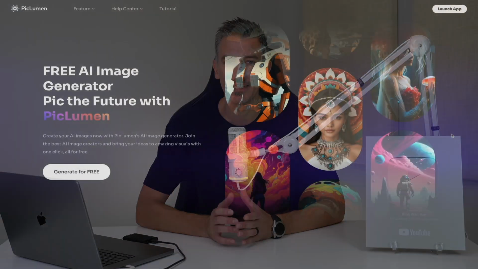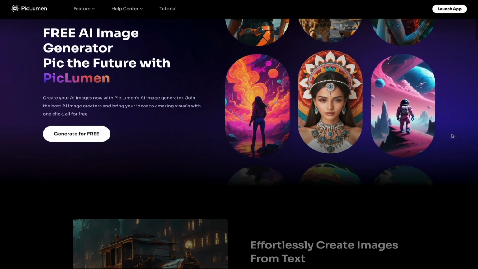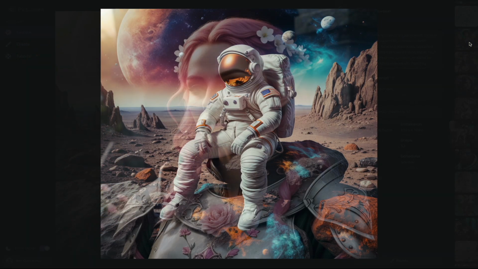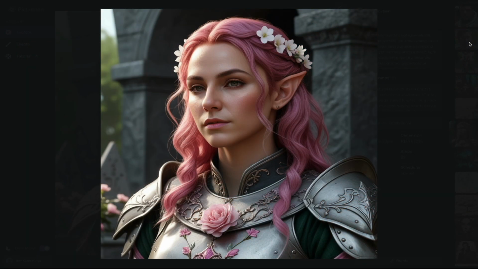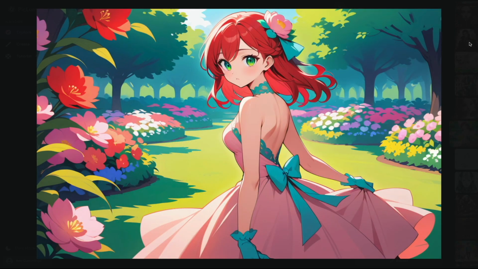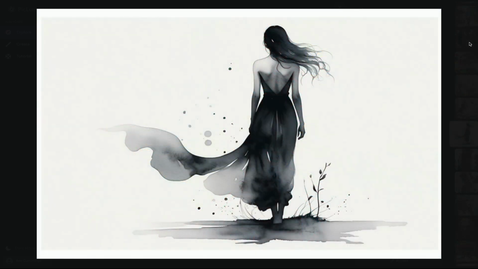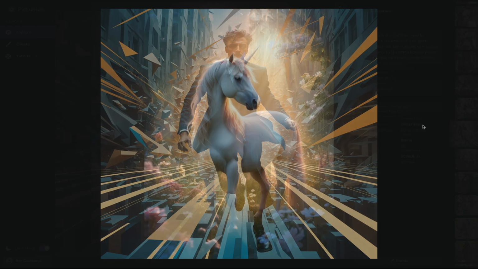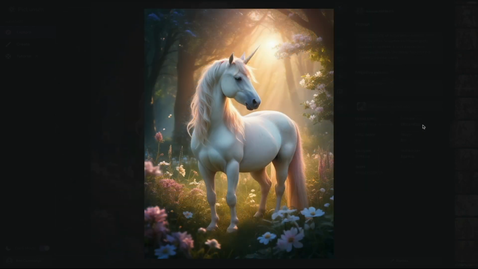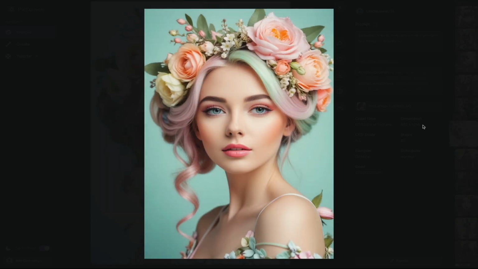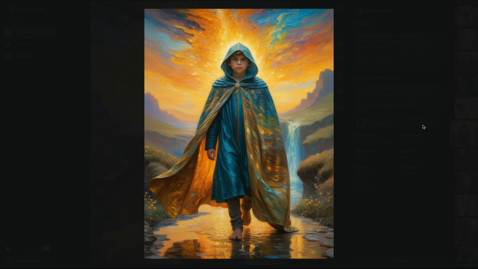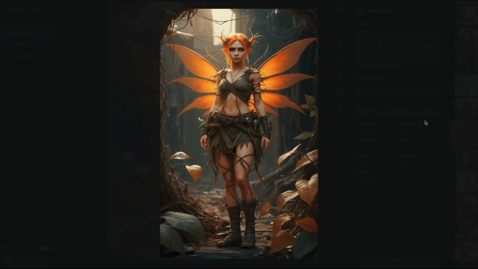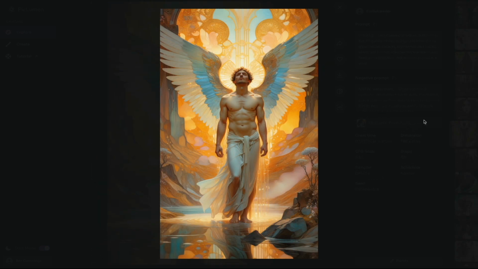In today's video we're diving into the world of AI with PicLumen, a completely free AI image generator. And the images that you're looking at right now were created with PicLumen and are completely free. There's no watermarks, no upsells, and there's literally no way to even buy anything. PicLumen is a 100% free alternative to a lot of the other AI image generators out there, and in this video I'll walk you through the basics from setting up your account to navigating the dashboard. We'll definitely create some beautiful artwork, and we'll even explore some advanced features that can help you unlock the full potential of this incredible tool.